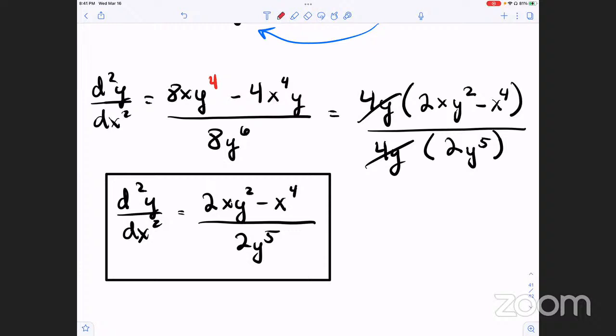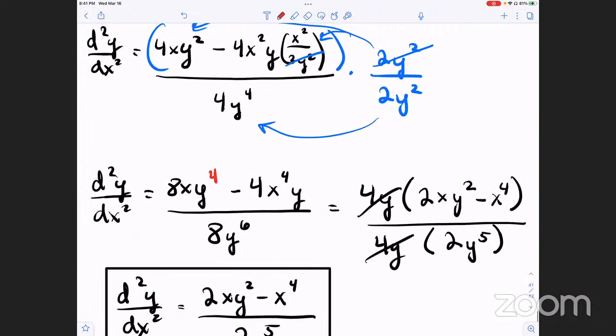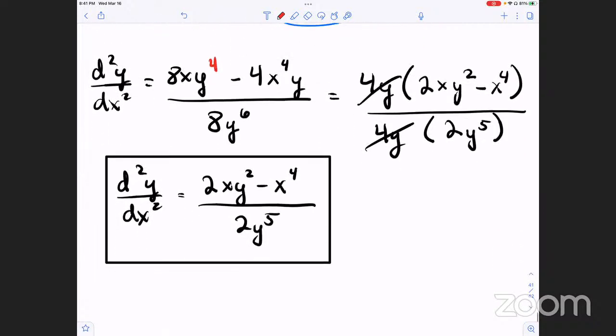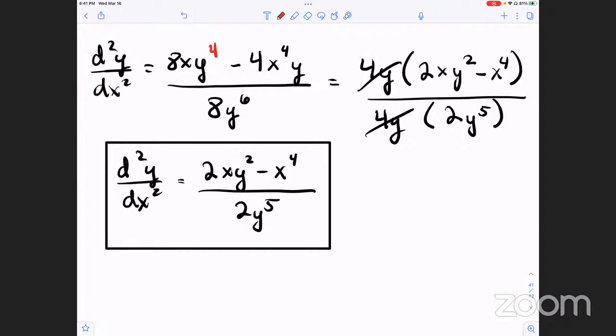Now with that change, so 4 times 2 is 8. The x persists. That's supposed to be y to the 4. I don't know why I was writing y to the 3rd. I was probably just rushing, excited. I'm almost done, right? So now we can factor out a 4. I think it's still 4y.